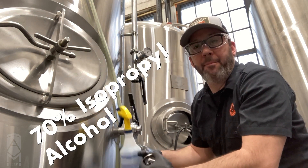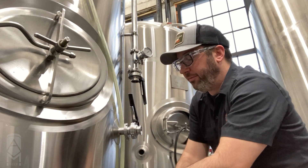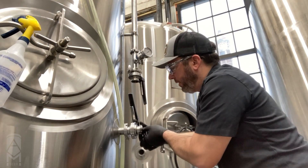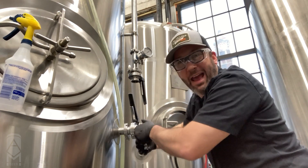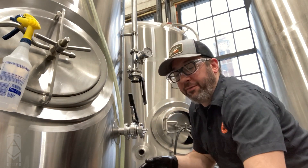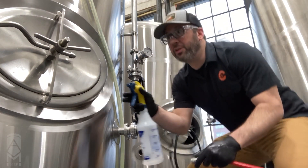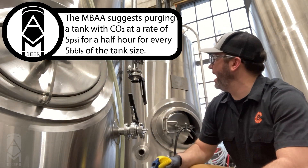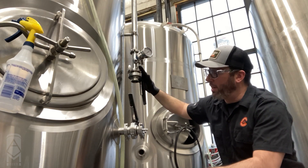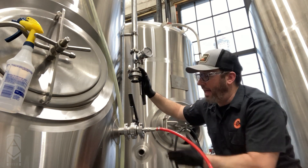Oxidation is going to increase the rate at which a beer stales and kill some volatiles that you want to stick around. So I usually really go out of my way to purge as much as possible. There's a podcast by the Master Brew Association where they talk about purging — they recommend purging a vessel like this, which is a 15-barrel bright tank, for 90 minutes total. So even while I'm sanitizing that one side, I'm going to go ahead and start getting some CO2 into the tank. I make sure that my CIP arm is open when I do that, so there's somewhere for that pressure to go, and I'm going to start pushing CO2 at a rate of 5 PSI through the sidearm of this tank.